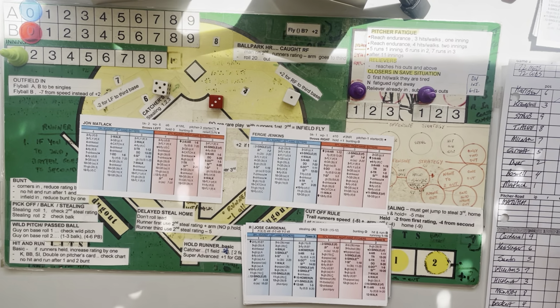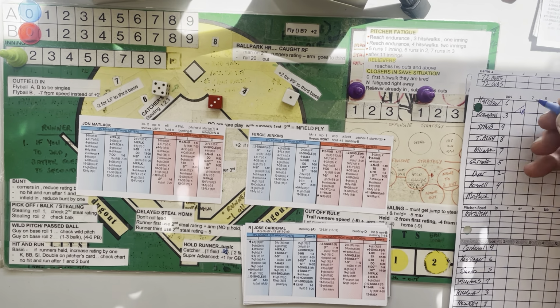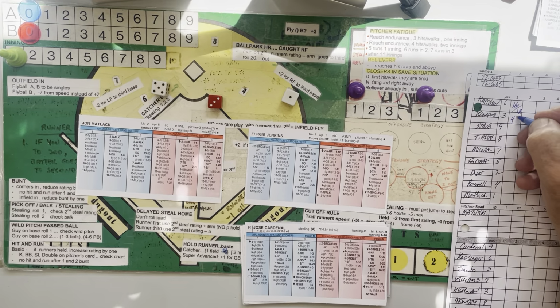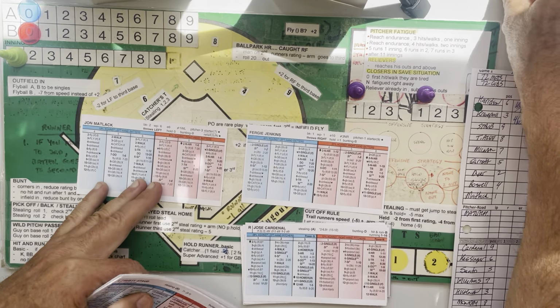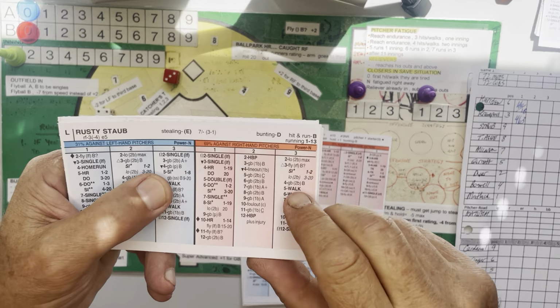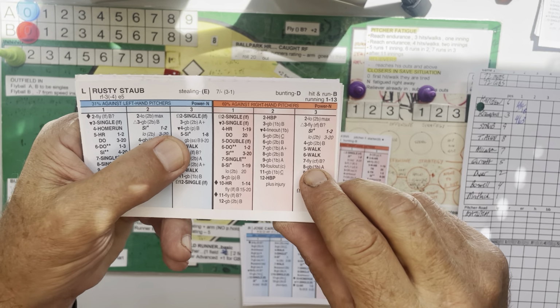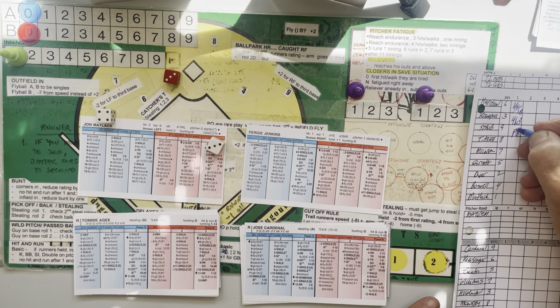So unfortunately, Kranepool is going to hit into a 4, 6, 3 double play, and that is all for the Mets. They've got 2 down, and it is going to bring up Rusty Staub. 3, 7 for Staub against the righty. He's going to fly out to center field, and that is all for the New York Mets.